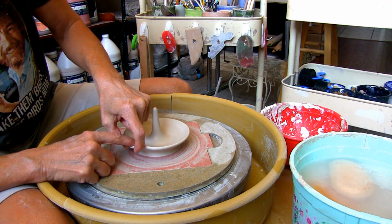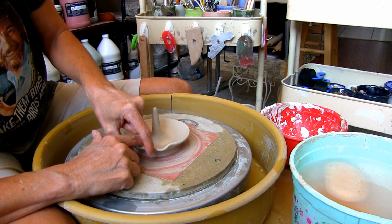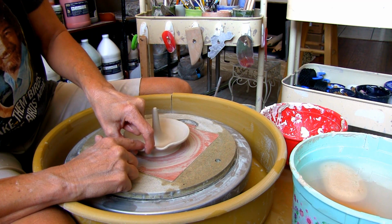After setting your ring holder aside for 10 to 15 minutes, you can make a cool wavy design while the clay is still soft, like this.